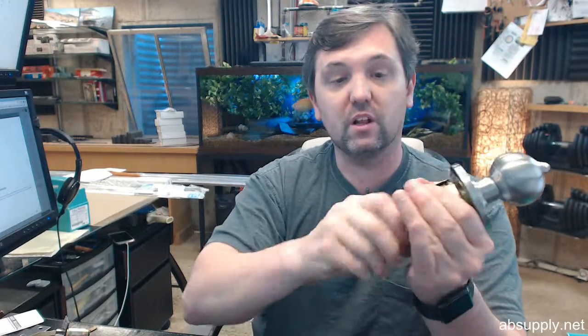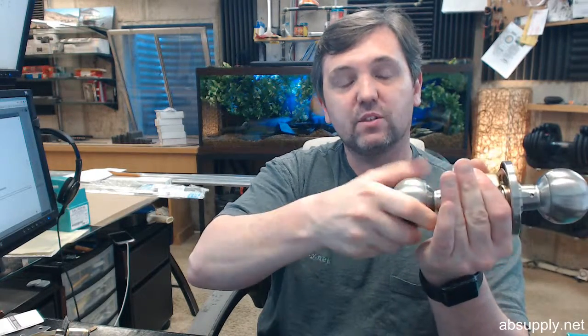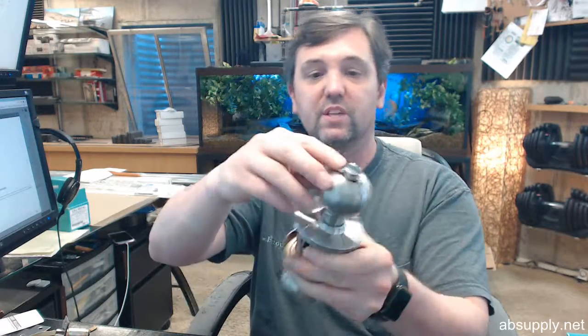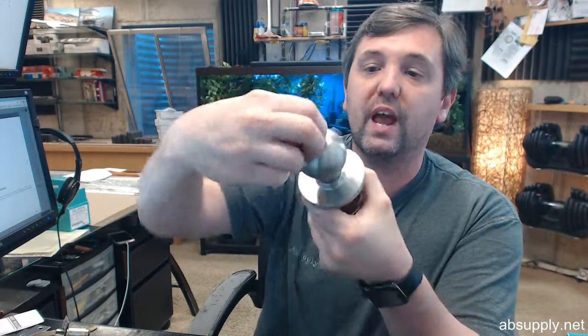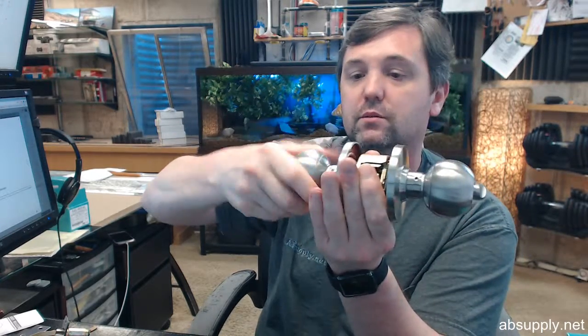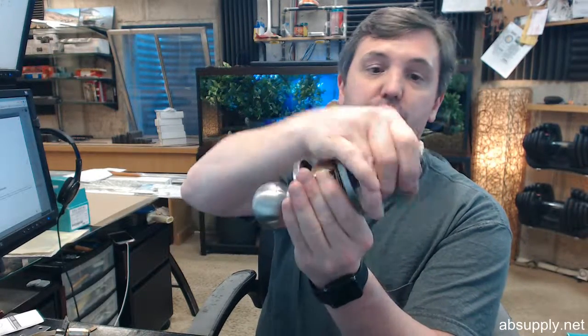Okay, sure, I don't sell a lot of these compared to their levers, but the fact of the matter is I don't have any levers that have failed either that I can recall. Nice quality return springs on the knobs. It feels like its construction gives the impression of quality. There's no question. So you've got the cylindrical lock, knobs on both sides. An entrance function is a push and turn, so you can leave it locked, or you can have an office function where as soon as you rotate that, it becomes unlocked. Or of course you can leave it as a passage where it's always unlocked on both sides.